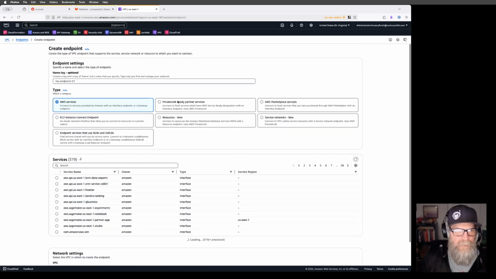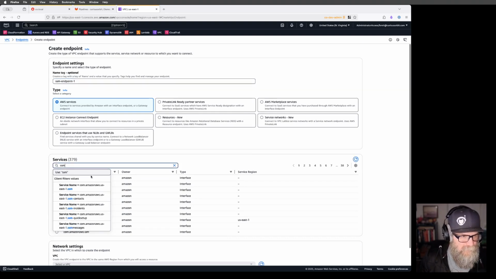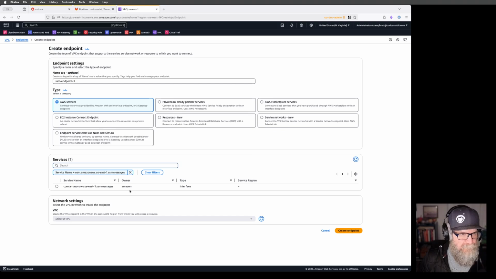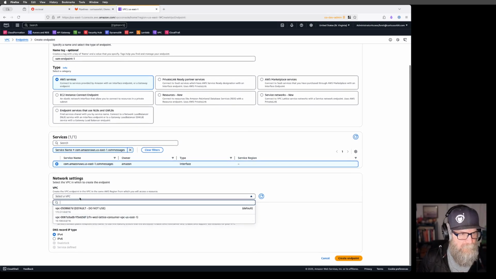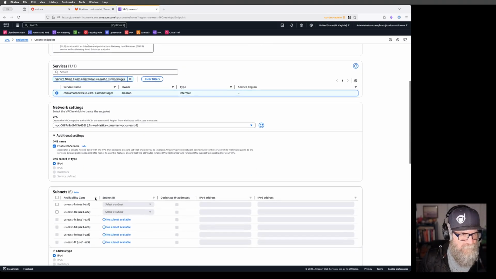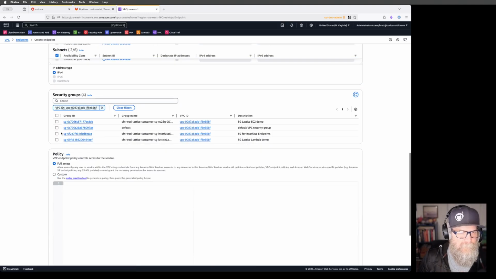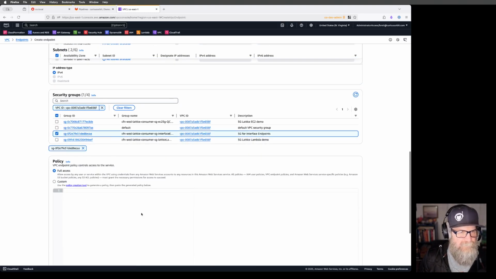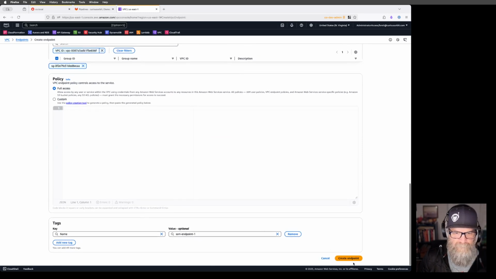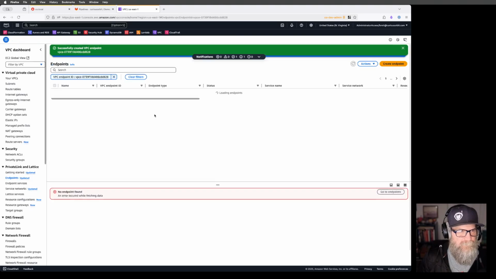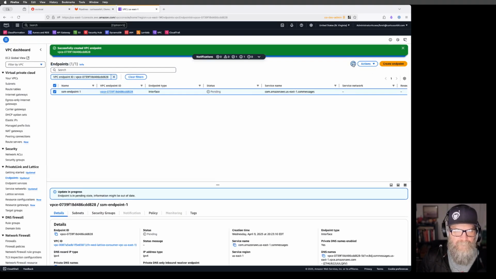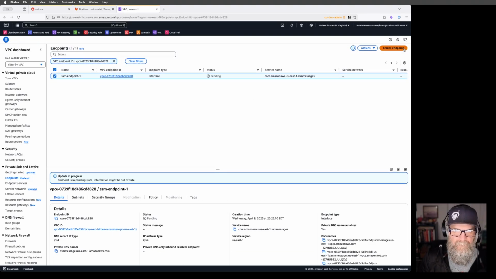And we need another SSM endpoint, so let's say endpoint 1. I think, if I recall, we need messages as well. Everybody can use the same security group, and we'll create that endpoint. So we should have two come to life here at some point.